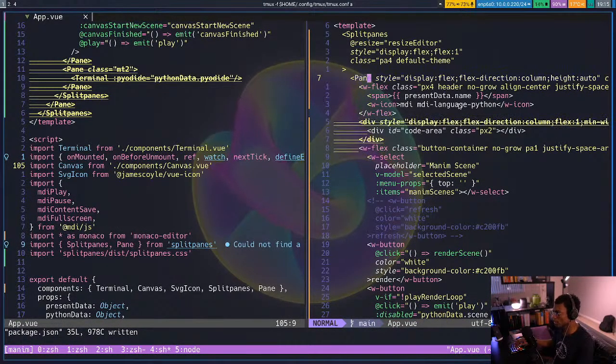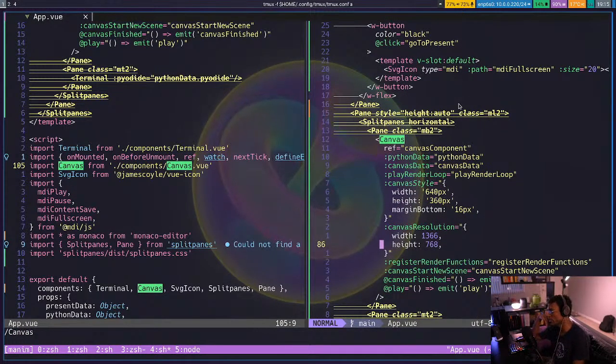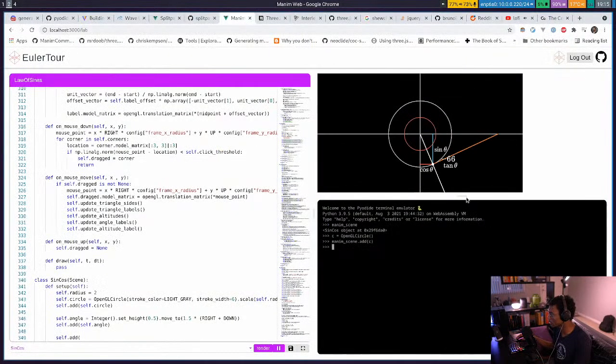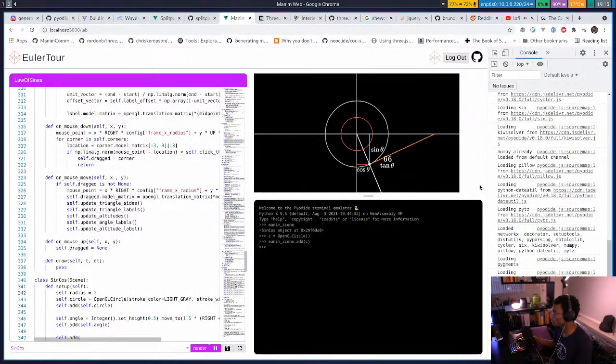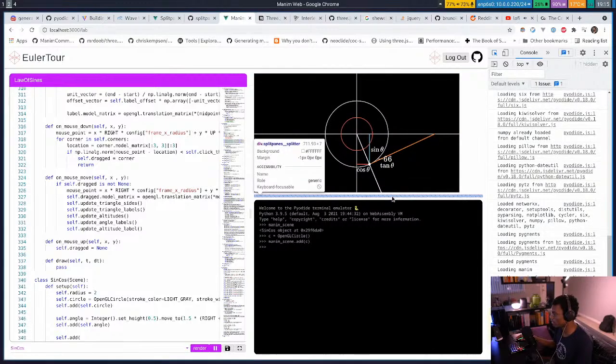So the next thing is the canvas, and I pass the style right to it. And it has its own margin for some reason. Wait, but I don't think it's supposed to have that.